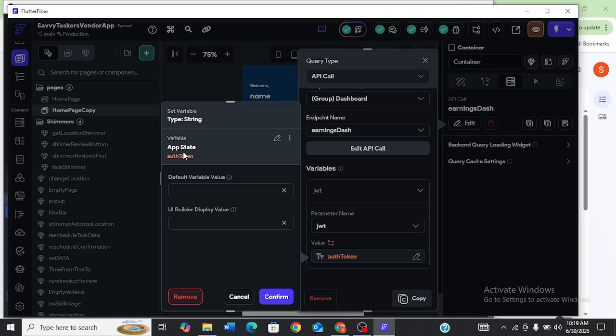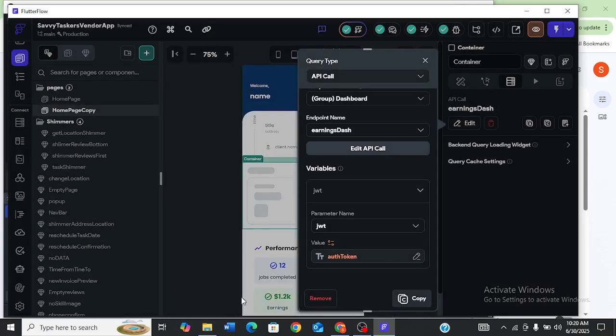Now, what this interceptor does is that the app state that stores this auth token always holds a valid token, because before you make an API call, our interceptor already makes sure that this auth token is valid and you can go ahead with your call. So the job of the interceptor, in my own case, is to make sure that my authorization token has not expired before an API call is made. That's just what the interceptor does. So you can use this to handle token logic in your app.